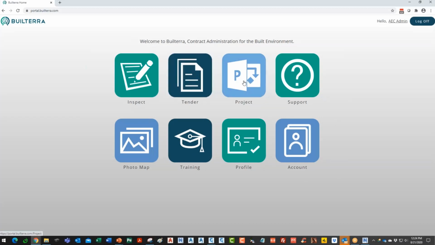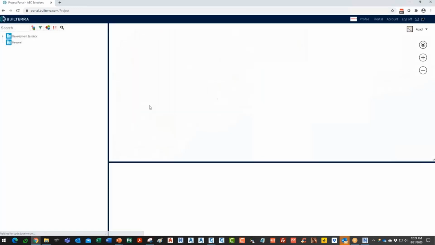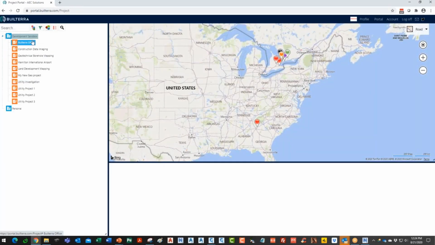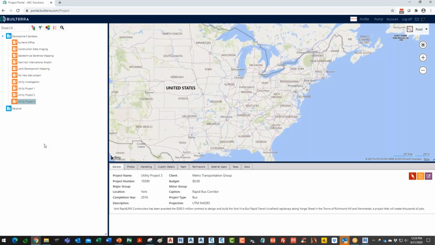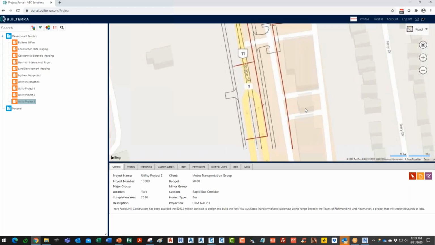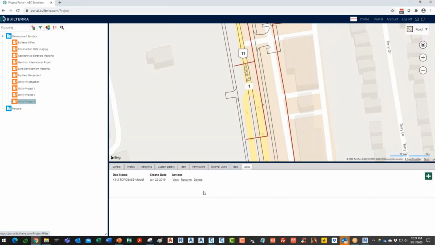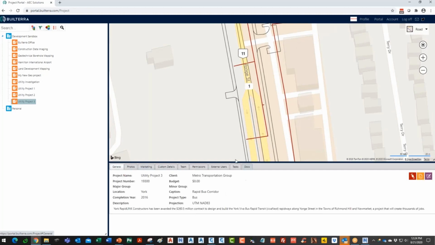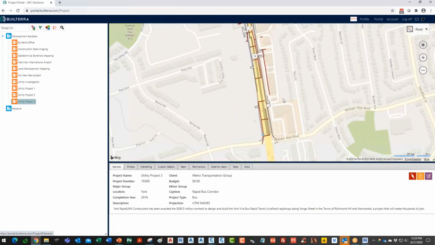If I take a look at the projects here, this is it. There's no install. Every project is listed. We've got searching and grouping. If I look at, say, utility project 3, that's going to be our test for today. We can overlay shape files here as much as we want. We can add documents to the project for the guys in the field, any custom search details for reporting, etc. So this is the platform, really easy to get in there and create a new project.